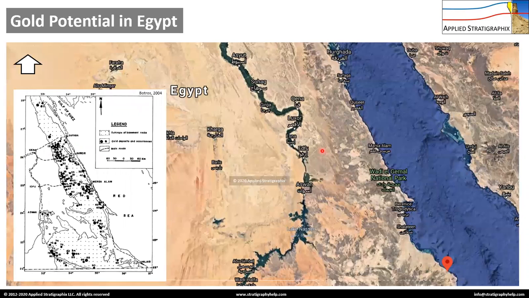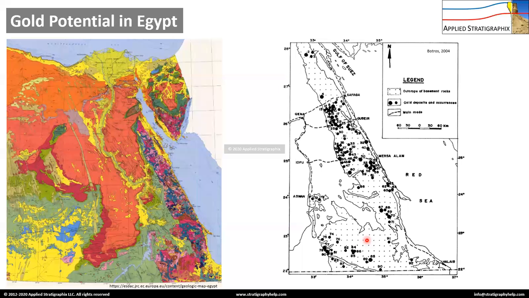Okay, so let's talk specifically about Egypt. Now, a lot of stuff has been published on lode gold deposits in Egypt, and that's a fantastic place to start. So you can see, here's a publication by Bakras, and what he's done is he's actually marked a lot of these gold deposits, and you can see that it's essentially a belt in the eastern desert of Egypt. So this is a location. I'm assuming you guys knew this already.